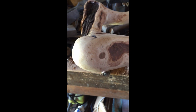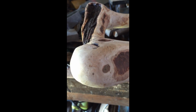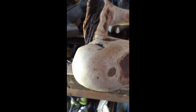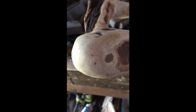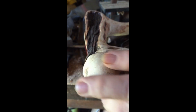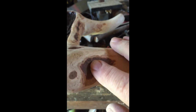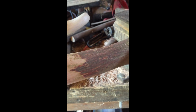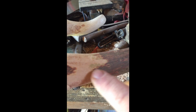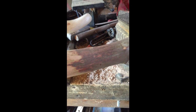I've been doing some sanding. One thing you occasionally will get on a root stick is little tiny stones. It's a little tiny piece of rock that the wood grew around while it was growing. But it's looking pretty nice. Some really interesting grain in it. And done a little sanding here. I might have to resort to the Dremel to get really into that one. But you can see the reddish, a little bit of green there too. You can see the reddish color coming out from under that gray back.